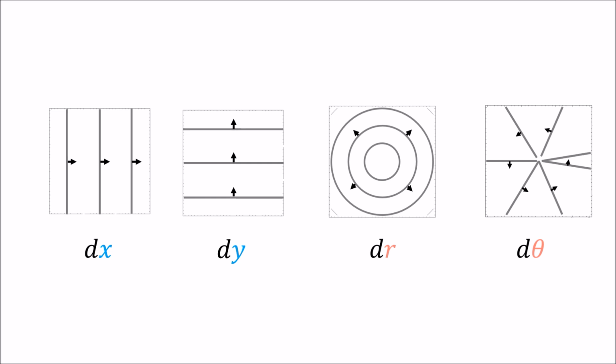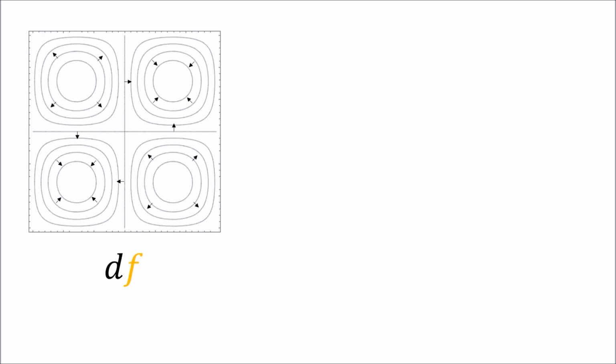So if this thing df really is a covector field, we know that covectors act on vectors to give us scalars. So how do covector fields like df act on vectors v to give us output values? So here's a covector field df, and let's take the vector v at some point p here. How do we calculate the result of df of v? Well, you might think we do what we normally do and just count the number of lines pierced by v in this picture here. But that's actually not quite correct.